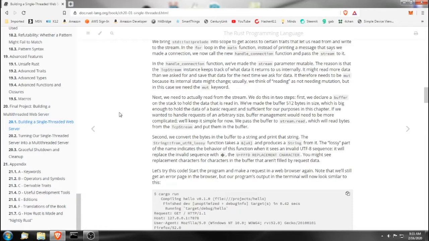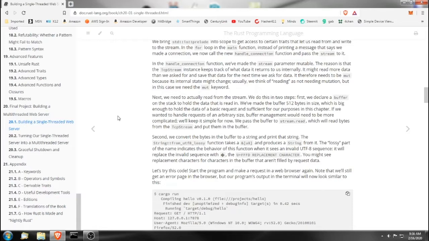The String::from_utf8_lossy function takes a reference to a slice of u8 and produces a string from it. The lossy part of the name indicates the behavior of this function.